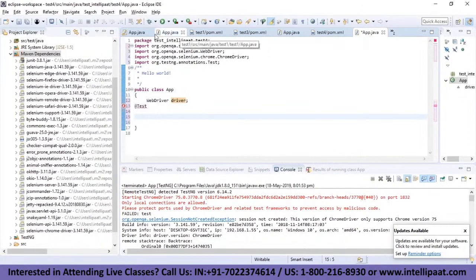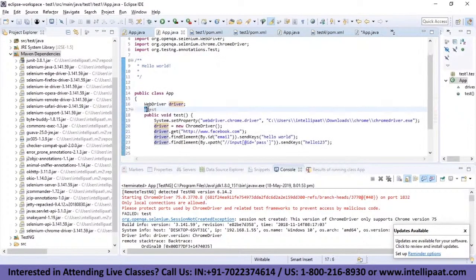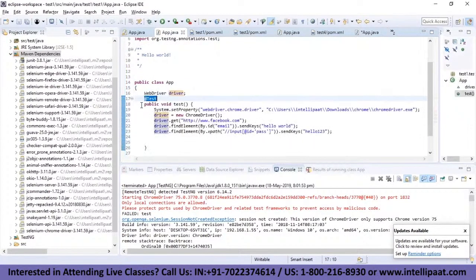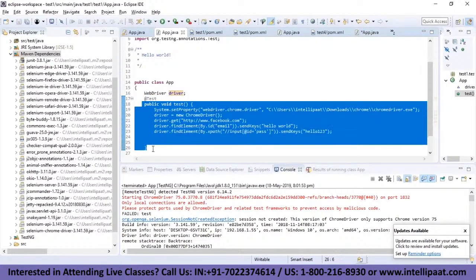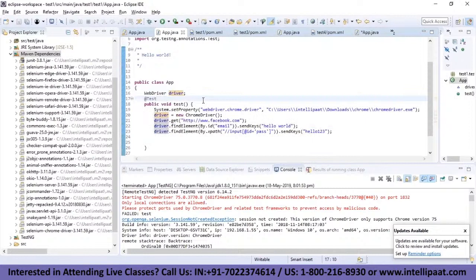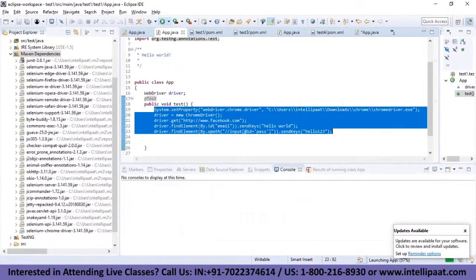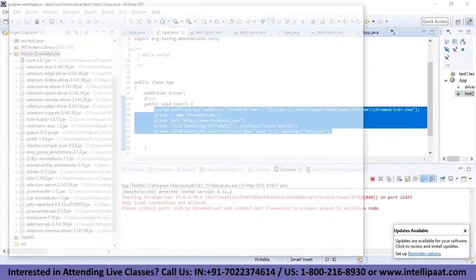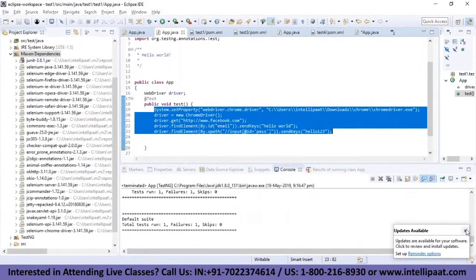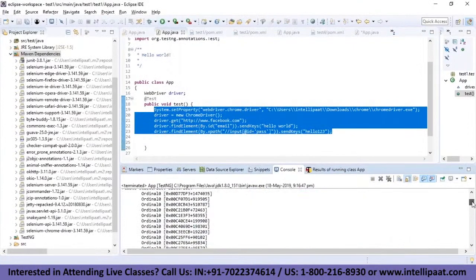All right, next step would be to put @Test. We have done that, and then you will have to create a function which will basically do all the Selenium operations for you. Okay, let me run this file first, this particular file, and you'll know exactly what has to be done, and then I'll explain each and every line which is over here. So if I run this program, this failed. Let me check why it failed.